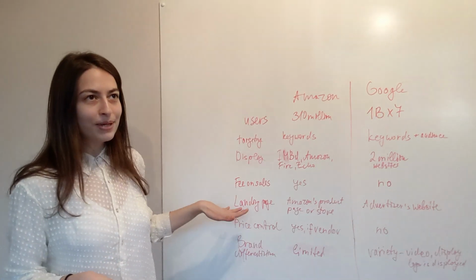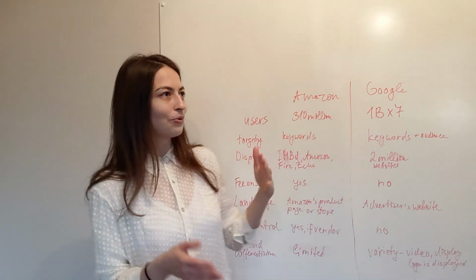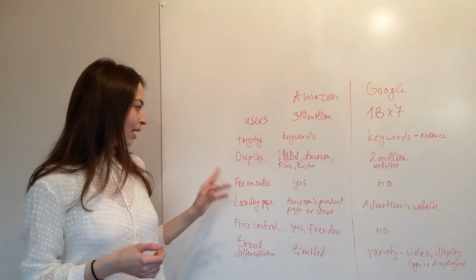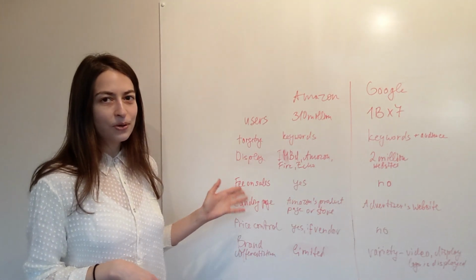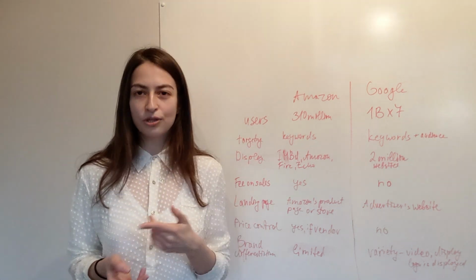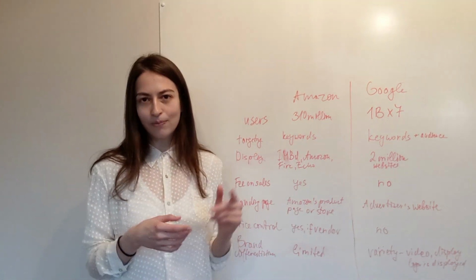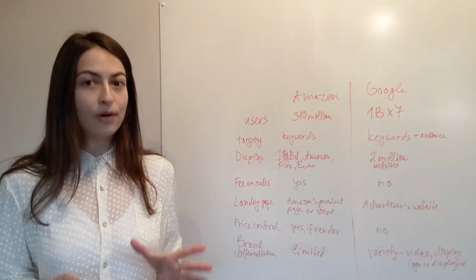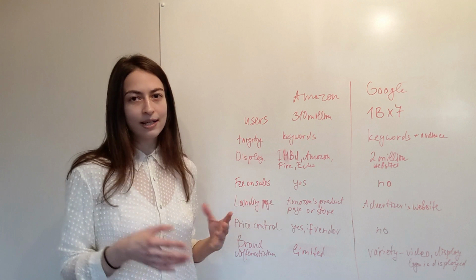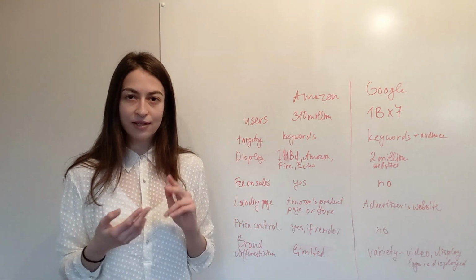Then comes one of the biggest questions. All these points so far are kind of easy to argue pros and cons on both sides. However, here you have a bit of a problem. First of all, Amazon takes a fee on every single product which is sold on their platform. And this is over 50% of their revenue. They're not earning that much money from ads right now. They are earning from the sales that are happening on their platform, regardless whether these are sponsored products or not. They are taking a cut of every single sale.